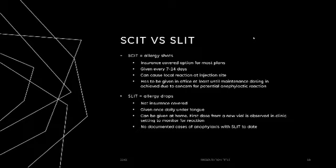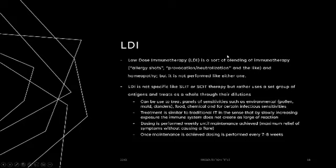LDI. And so this is one that's not your typical allergy shots or drops treatment, not your typical immunotherapy, but could really be a good option. So low dose immunotherapy is not going to be a customized panel. It is based on where we're at. And so it would be the most common tree, grass, pollen, pet dander reactions, and those are blended into a very diluted drop set. So these also go under the tongue.